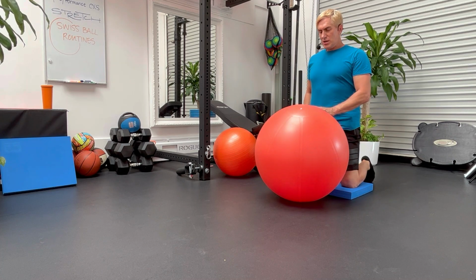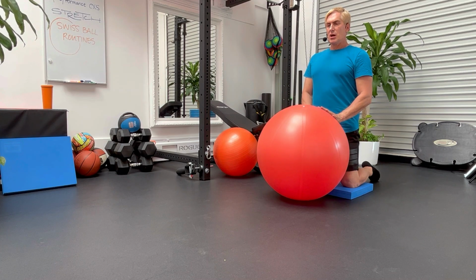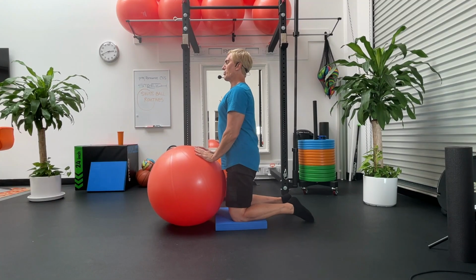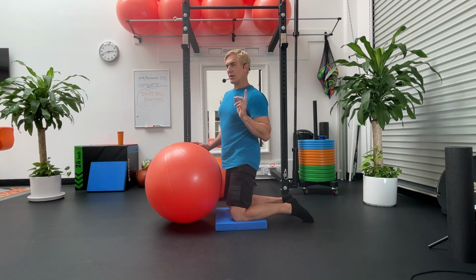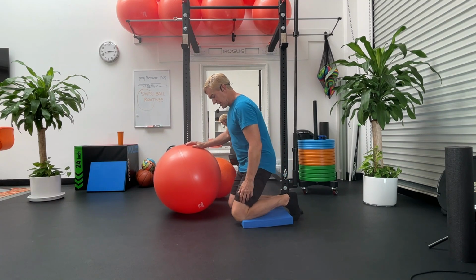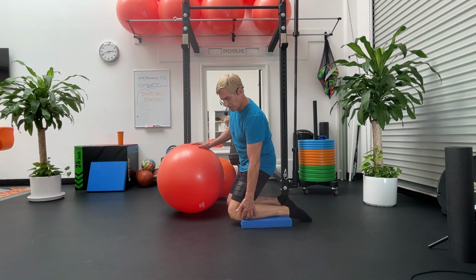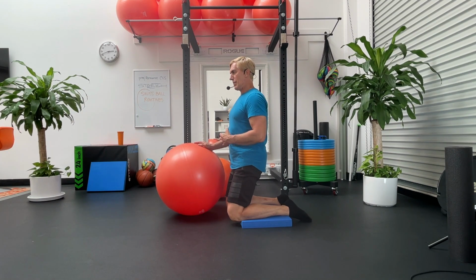So we're gonna start in a nice, tall, lengthened position. So I want you to put your hands somewhere on top of the ball. And I want you to press down into the ball to lengthen your spine, lengthen upwards, right? This is part of the preparation. And then I want you to make sure your knees are comfortable on the ball. Here's a little trick. If your knees are bugging you, you can actually let your kneecap float off the front of the pad and you're just on your shin, and that's a little less pressure directly on the knee. But if you're going to do this, it just requires a little more stability.